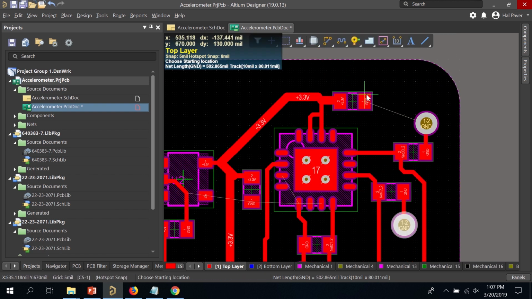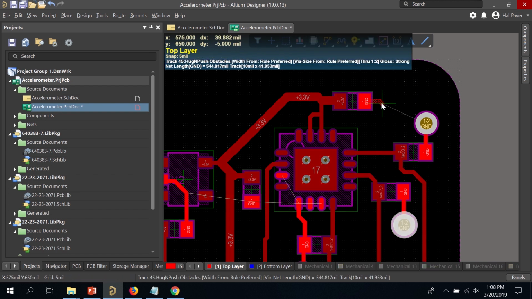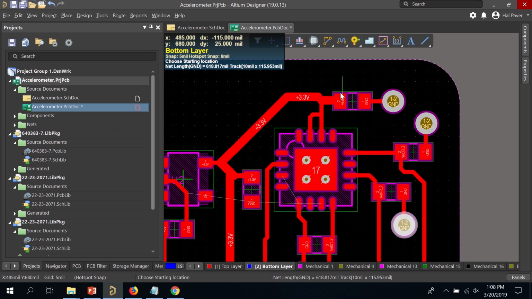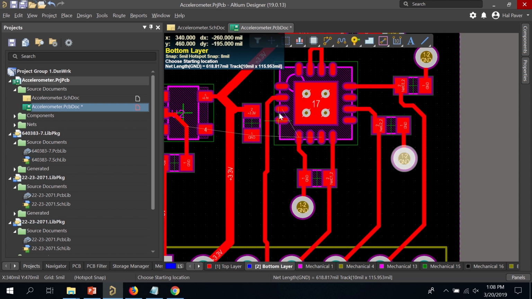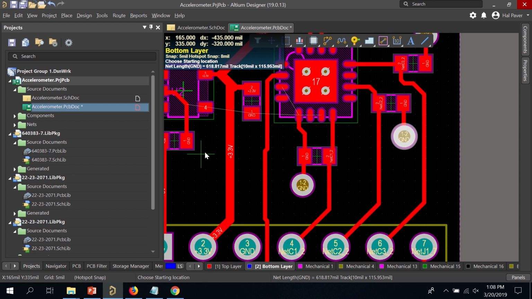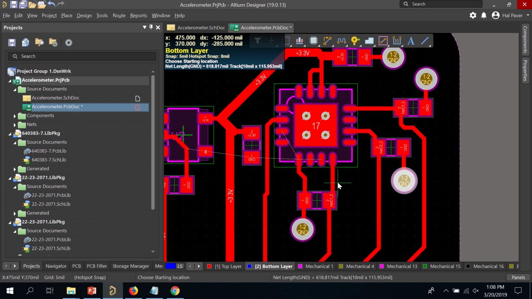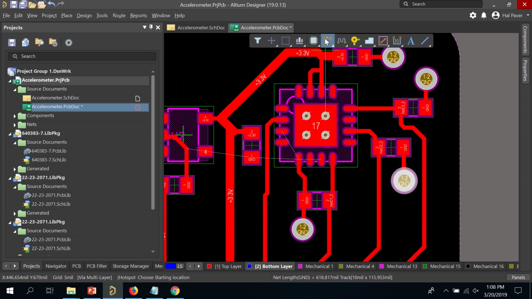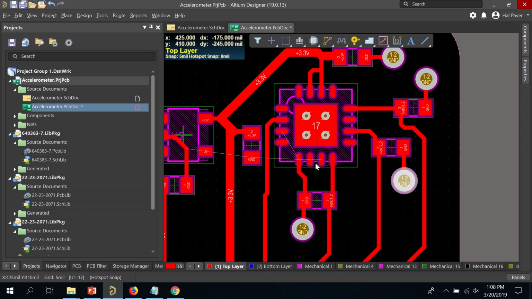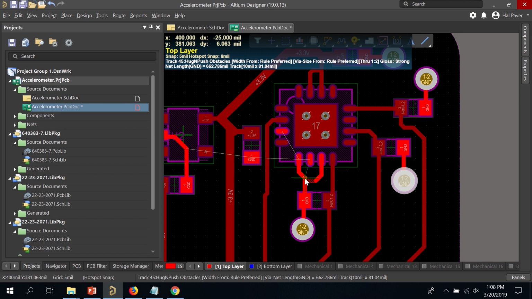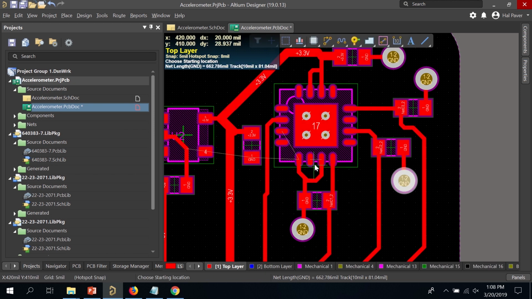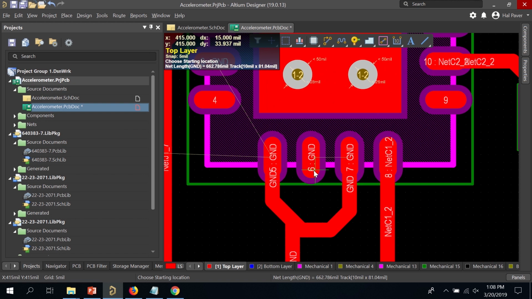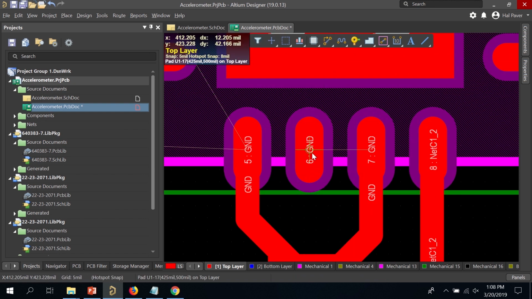So I'm going to do something a little differently for the other ones. So I will start routing, and I'm going to hit Control Shift and scroll down, and it will automatically put the via that I want. And to leave the tool, you can just right click. So I'll keep routing the various nets. Sometimes you're in the wrong layer, so just make sure you choose the correct layer that you want to route on. And I'll zoom in here, and I can see what connections need to be made.